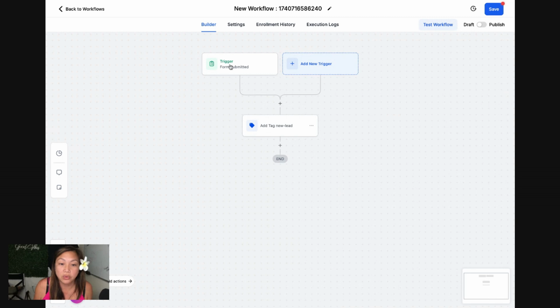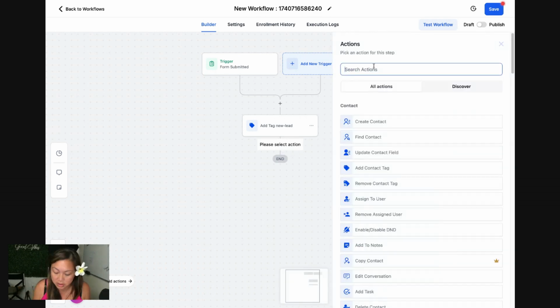Also, what we can do later on in future videos is filter and create lists of leads, hot lists and smart lists, by filtering by the tag. So my cadence for all workflows is the trigger, and then the first thing I do is add the tag.